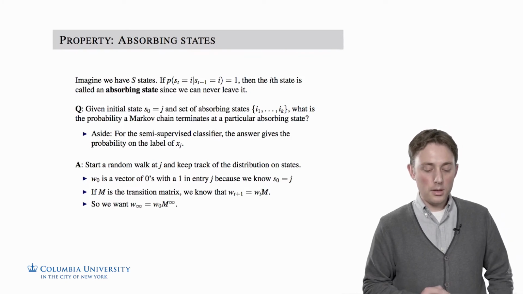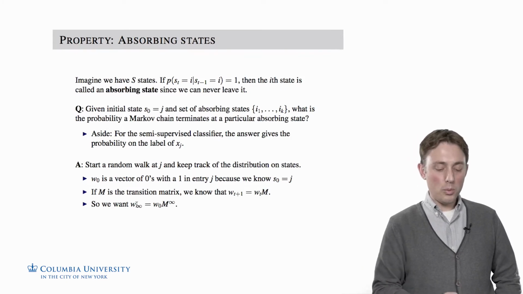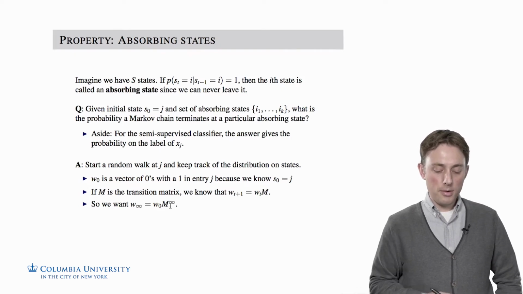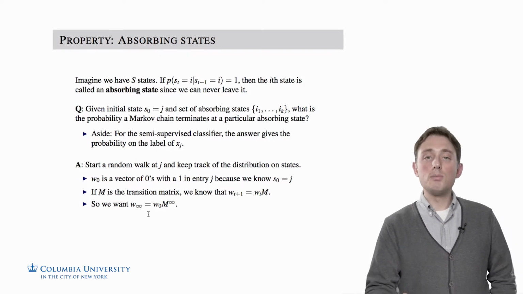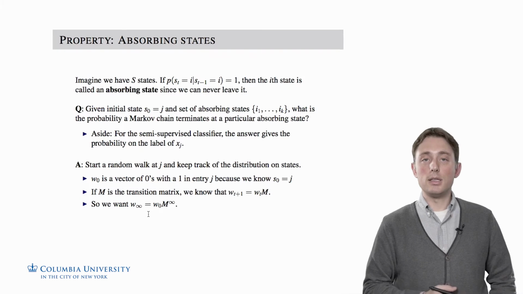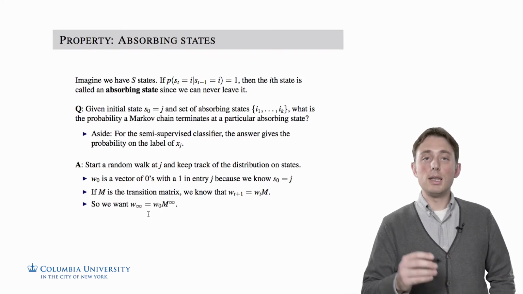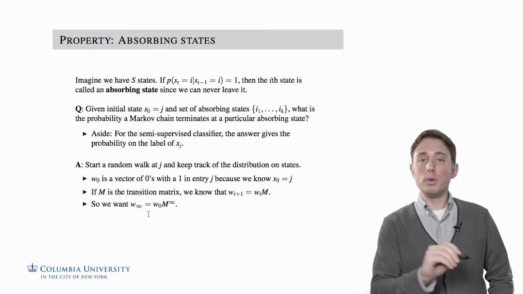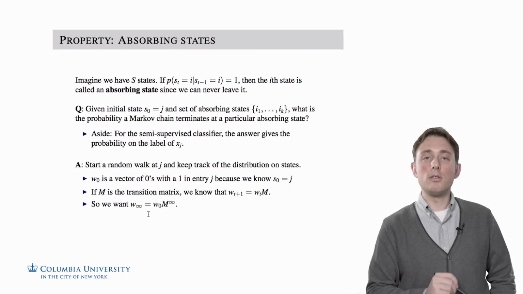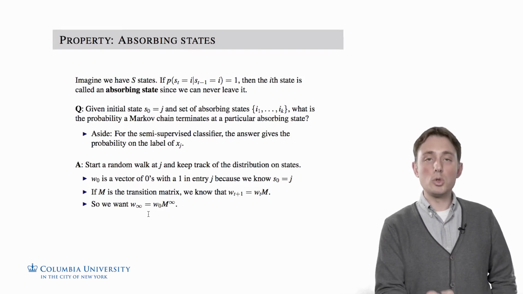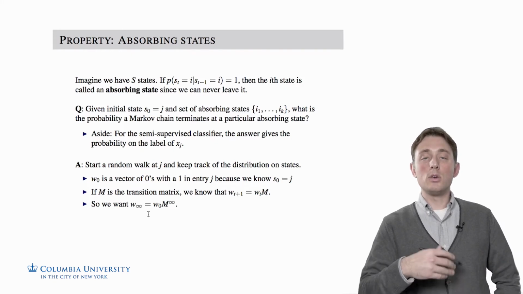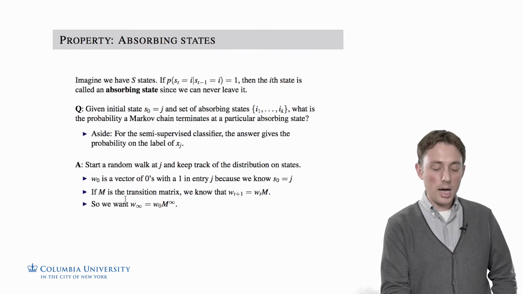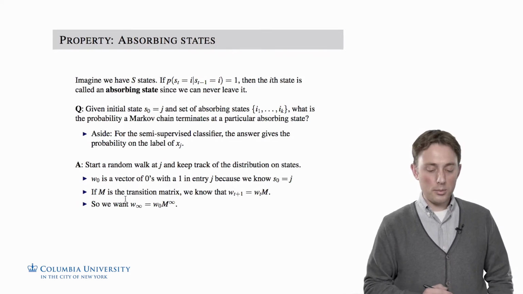And so therefore, what we want is W infinity, which is equal to W0 times M infinity. Actually, this Markov chain does not satisfy the conditions that we had previously, meaning that given that we start at any state, we can reach any other state. That's not true, because given we start at a terminal, absorbing state, we cannot ever leave that state and reach any other state. So the stationary distribution in this case is not going to be the same for all starting points.